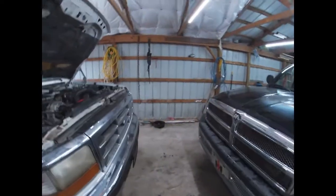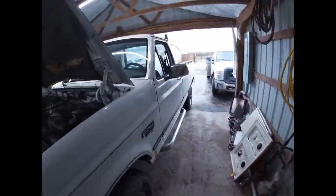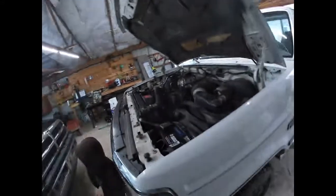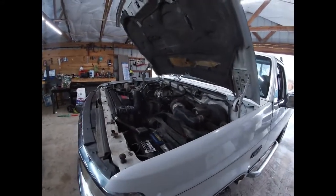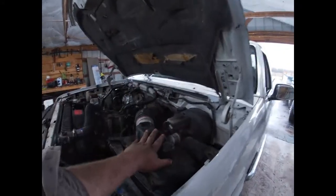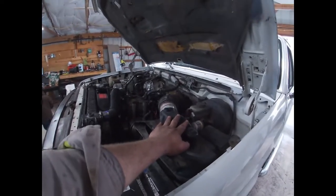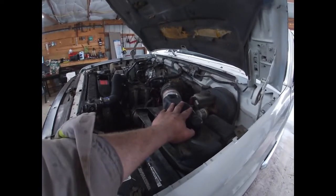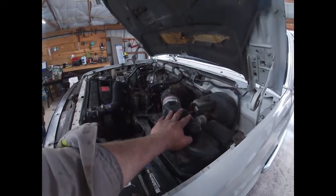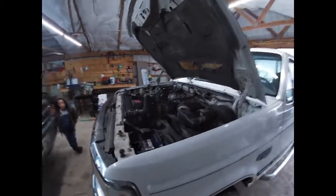I do believe we're good. Like I said, the only thing I've got to complain about with it is just that steering wheel being crooked, which I can live with for now. So we'll just go from there. Oh, I need to put this back on too. And I'm still weighing my options of what to do with this thing. Again, they have a lot of options, good options for Super Duty trucks, but nothing for these. So, yeah, again, we're just trying to figure it out. So I will get back with you once I do know what's going on with that.